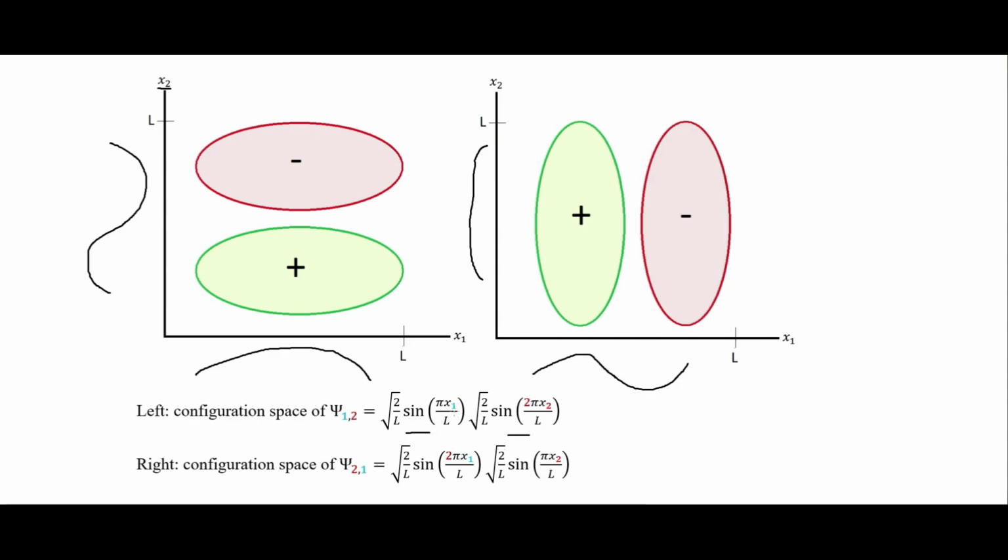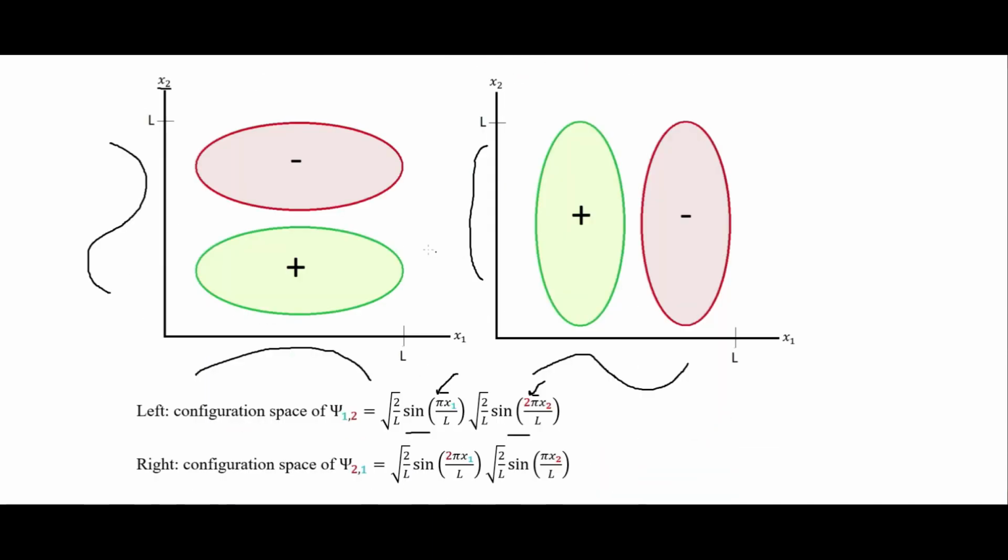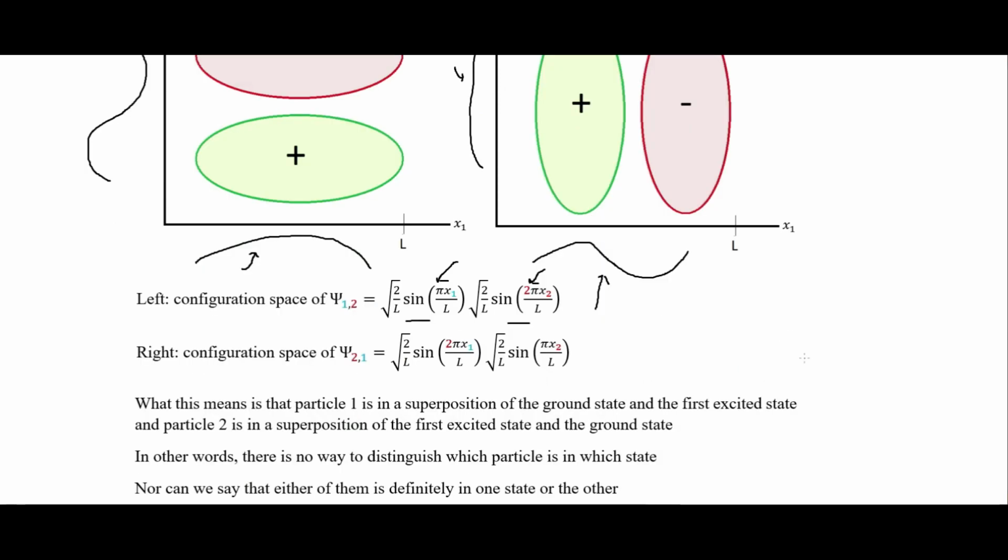where for the x1 we see that we have just the 1 right there, and for x2 we have the 2 right there. And so we're thinking about it this way, where this is the single hump here, and this is the double hump where one is in the positive direction, the other negative. This is the one for if the second particle is in the excited state and the first particle is in the ground state, where this one is with the second particle in the ground state, and the first particle is in the excited state.